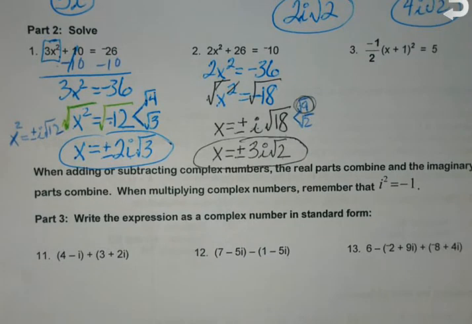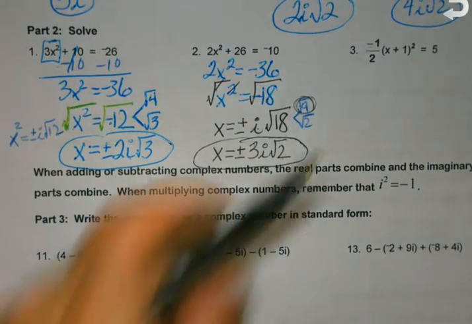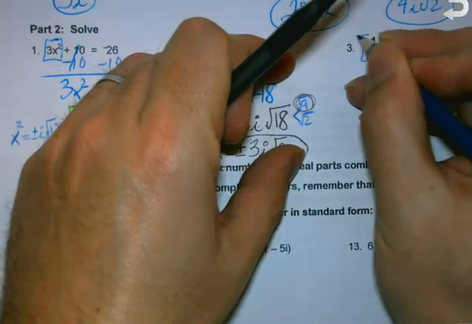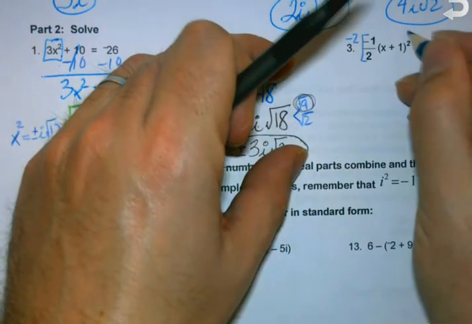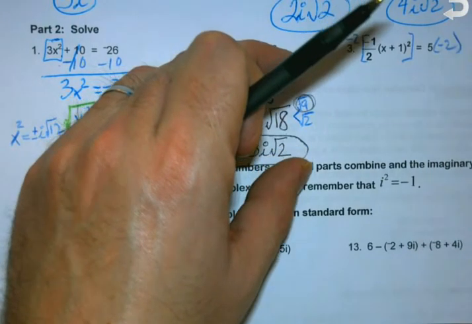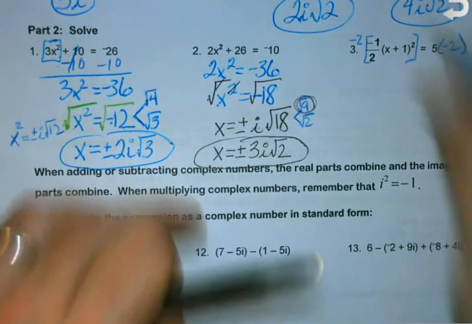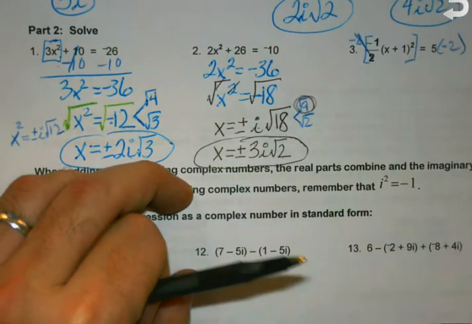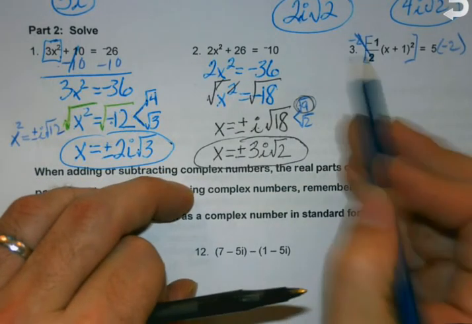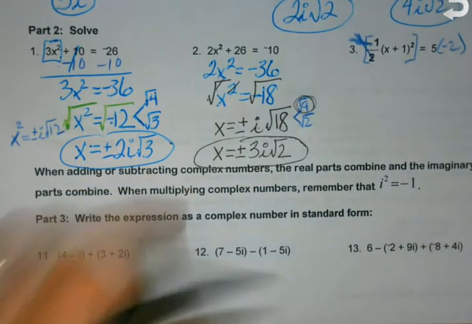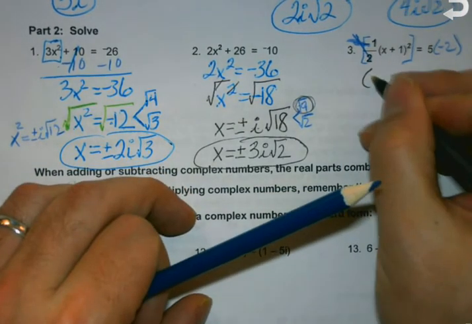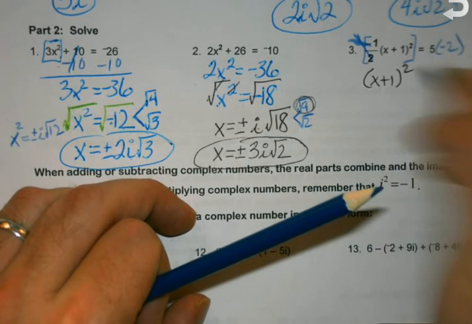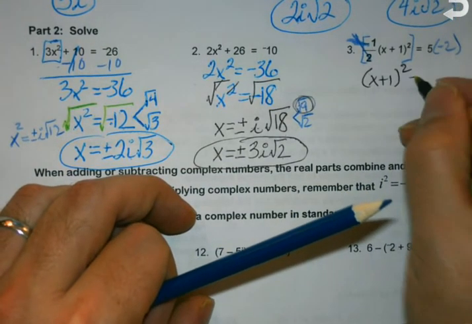Now it gets a little different on 3. What do I have to do first on 3? Okay, we're going to multiply through by negative 2 because it lets us do two things. One, it lets us cancel this fraction out, and the negative takes care of the negative up here with my 1. So all I'm left with is my quantity, my x plus 1 squared.